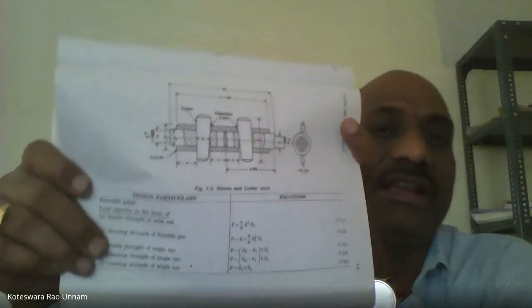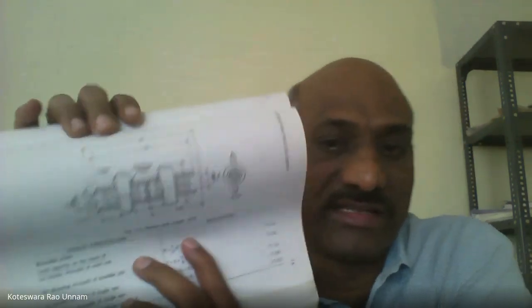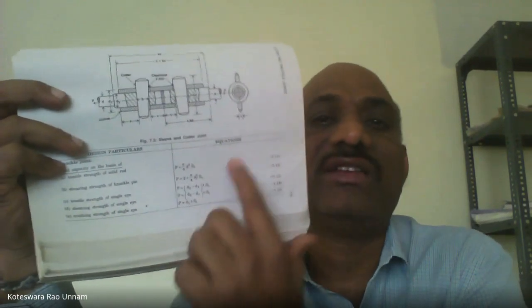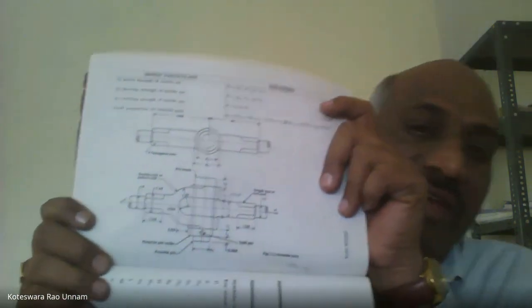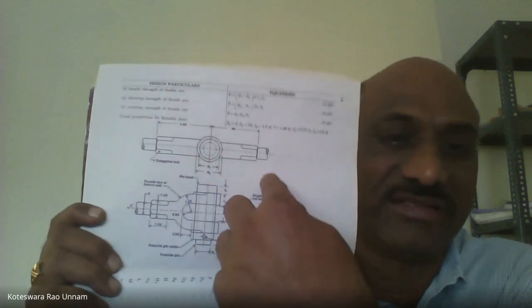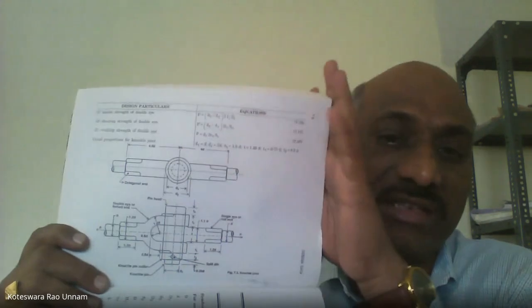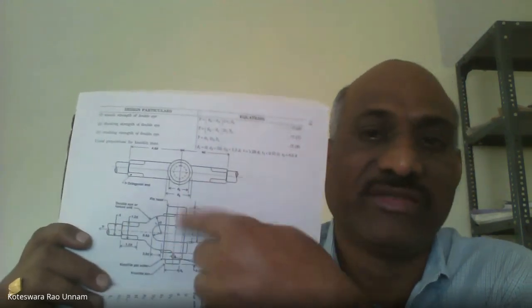Anyway, we'll see that one by one also. After that, you can see the next joint he has given is here. This is the sleeve and cotter joint. For the sleeve and cotter joint also, he has given all the formulas. If you go to the next page, you can see a knuckle joint. Sorry, it's not a cotter joint, it is a knuckle joint. The jib and cotter joint may be given in the newer version of the data book, but in this older version he has not given it. He has given the knuckle joint only. Anyway, we'll discuss these things one by one.